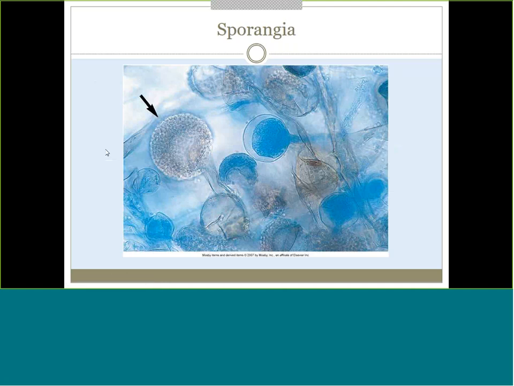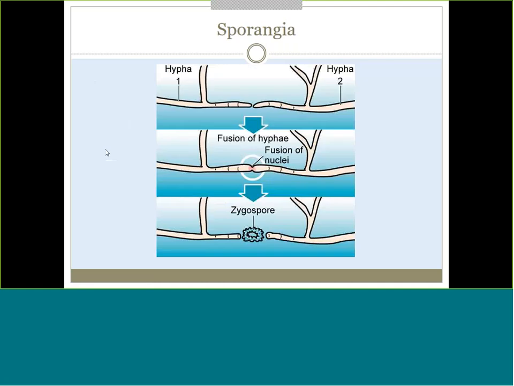Aren't they pretty? Molds are so beautiful under microscopes. Oh my God, they look like flowers a lot of times. They're nasty things, but they look like flowers under a microscope. And then this is just showing you the sexual reproduction process with a zygospore. It's just informational, but it is a sexual process, so it does involve a male, female, that kind of thing.